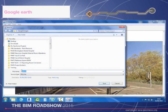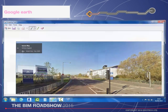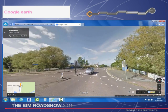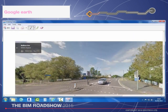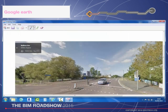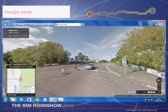So I'm going to capture that information in that screenshot, and that's going to be really useful for when I speak to the local authorities. I can demonstrate that I've taken into consideration that there is a potential main access route for all the construction materials coming on site. So let's just keep looking around, shall we? So I'm now checking for road widths, I'm checking for low bridges, any potential restrictions which would inhibit the construction project moving forward. It's looking pretty good to me so far, so I'm going to capture that screenshot as well, and I'm going to save that with the other screenshot. So I'm happy with that. I'm very comfortable with that. So I'm going to come out of this now, and we're going to start to look at the new plots of land.